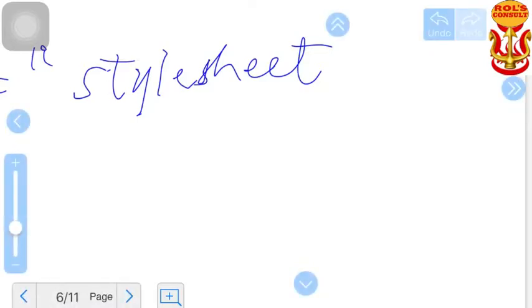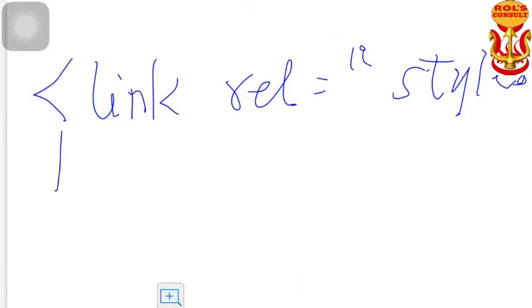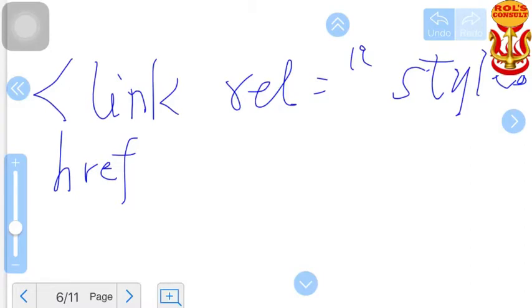Okay, so we will have to enclose this inside of a double quote or a single quote, whichever one that you want. So we have rel, then we equalize it to stylesheet. Then the next attribute is called href, which we call the hypertext reference.